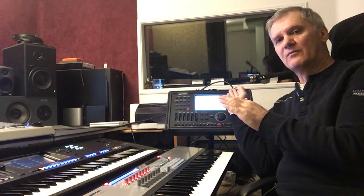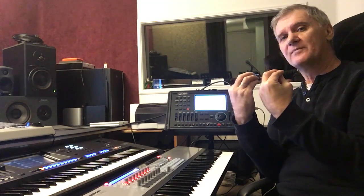In my opinion, that microphone sounds better than any other microphone connected to any other arranger keyboard. When I'm talking about a microphone connected to an arranger keyboard, I'm talking, I will now mention, Genos and Korg PA4. This sound for me is the most natural, most analog, beautiful sound that I can find.